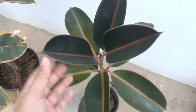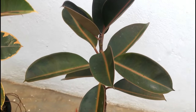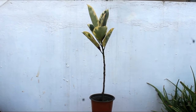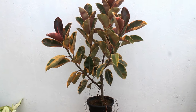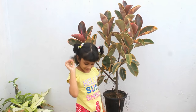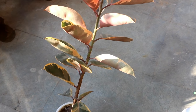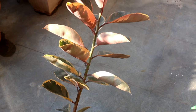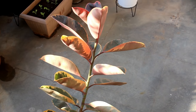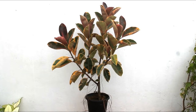Do you have a rubber plant something like this or even this? Though the first one is looking a bit okay, the second one is looking really depressing. So want to know how to make your plant like this one? Such a huge and bushy plant, isn't it? You are not going to believe me if I say that the same plant was something like this just a few months back. Let me show you what I did step by step, and in case you have a plant like this or even this one, you can easily make them bushier.